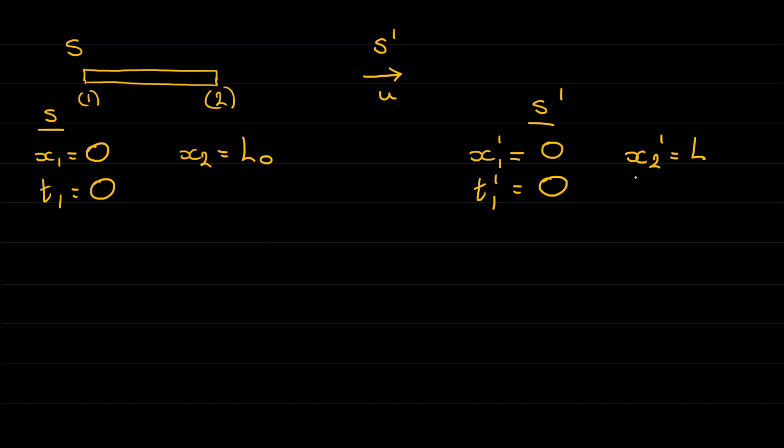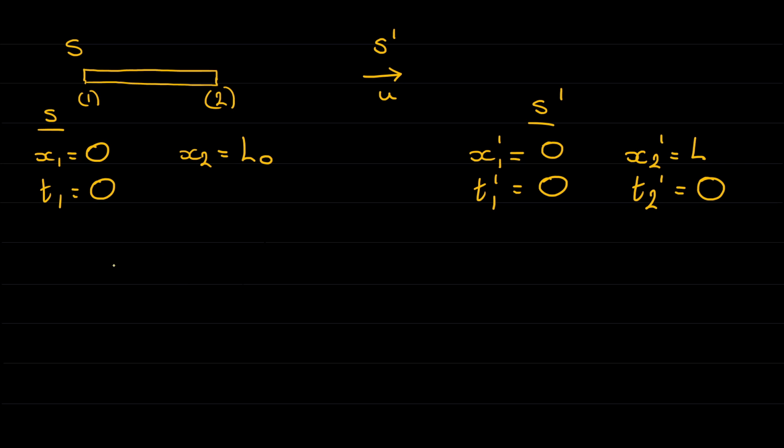And then finally we have to think about the time that they're going to make that measurement, t2 prime. For somebody in S prime, the rod is moving. So in order for them to think that the length of the rod has been correctly measured, they must say that the measurements of position 1 and position 2, i.e. the positions of the two ends of the rod, have to be made at exactly the same time. So from their point of view, t2 prime must be equal to t1 prime. So this must also be equal to 0. This wasn't a constraint we had for S, because for S, the rod isn't moving. They don't care that the measurements were made at the same point in time.